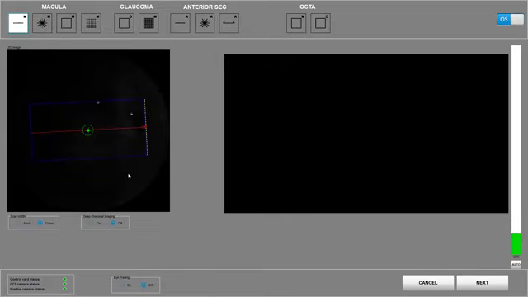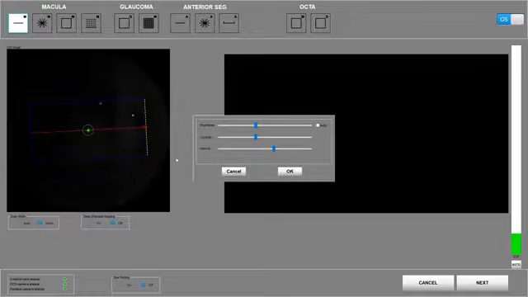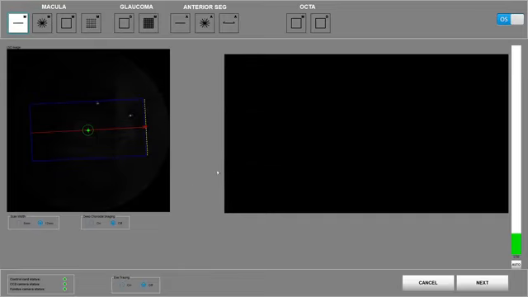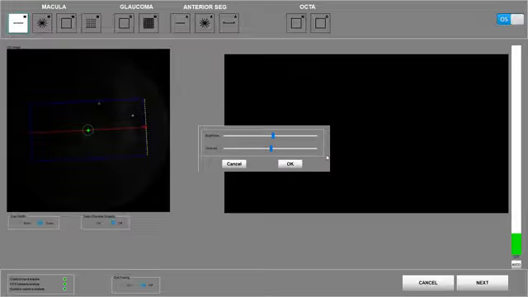Finally, if you double-click on the SLO image, some more settings will appear, like brightness, contrast, and gamma. Of course, you can select the auto feature and let the OCT decide which are the best features for this patient. You can do the same thing by double-clicking the mouse on the OCT image.